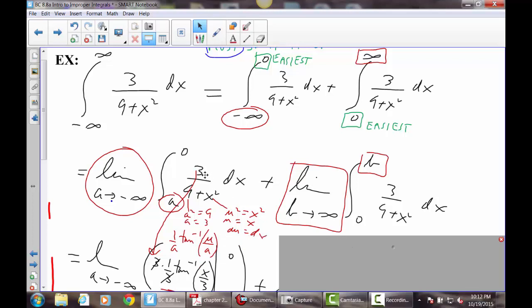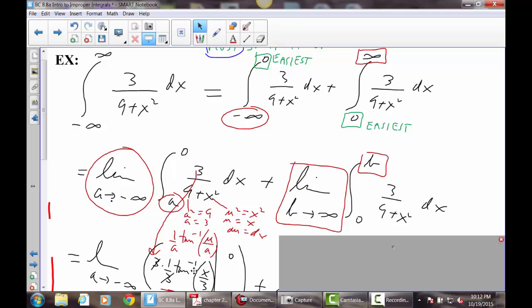Now in each case, if you remember, this is going to give you an inverse tan. I pull the 3 out. My a squared is 9, so my a is 3. My u squared is x squared, so my u is x, so my du is dx. And the formula is 1 over a inverse tan of u over a, so it's 1 over 3. Sorry, I shouldn't have used a, I'm sorry about that, the same a. Pretend it's a different letter.